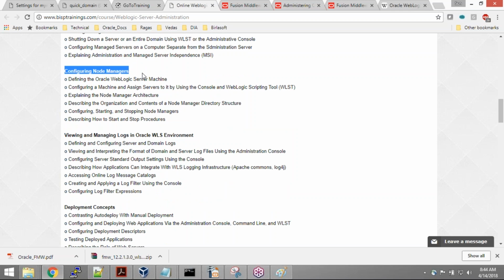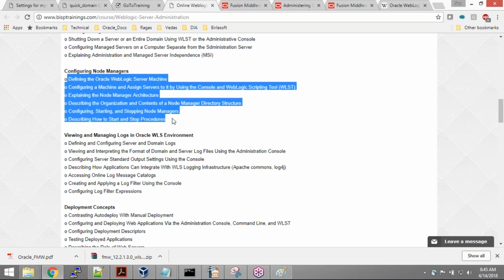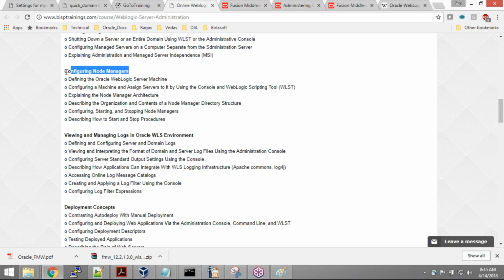Nowadays, it comes along within the domain directory itself. You can use that to control the managed servers, right? From the administration console, it is a client which keeps checking whether my managed server is up or not.